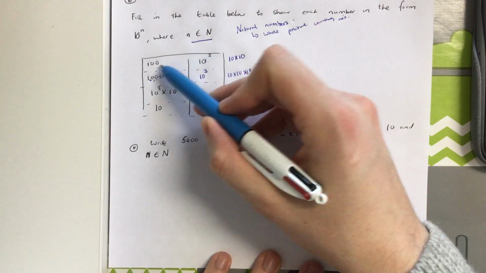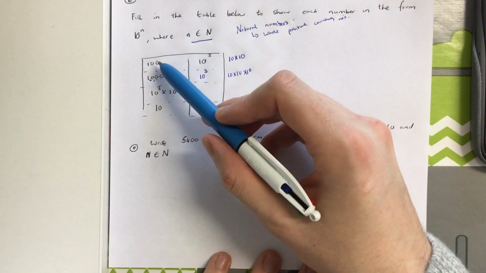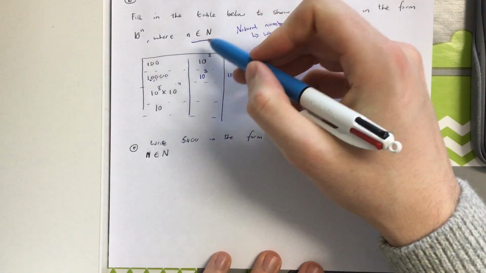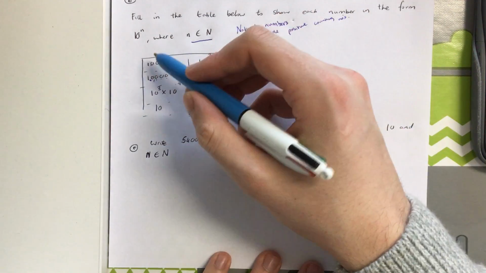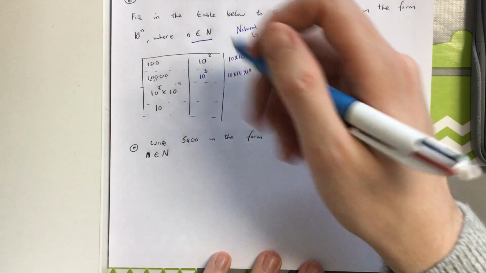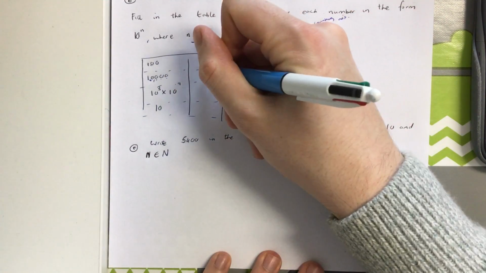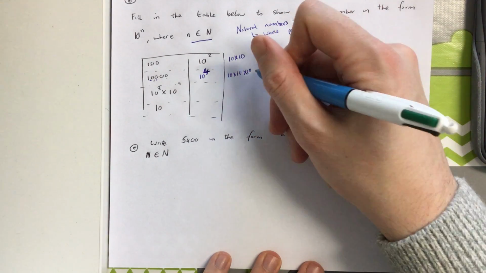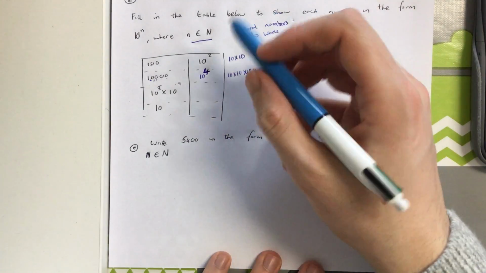The first one was done for us already. So 10 to the power of 2. Now you might recognize what they've done here is they've moved the decimal place once, twice to the left. In other words, that is 10 multiplied by itself, and you do that 2 times. So 1, 2, 10 to the power of 2. So for this one here, I have 1, 2, 3, 4 zeros. So this is 10 to the power of 4. And therefore that is 10 by 10 by 10 by 10. Okay, so that's the next one there.